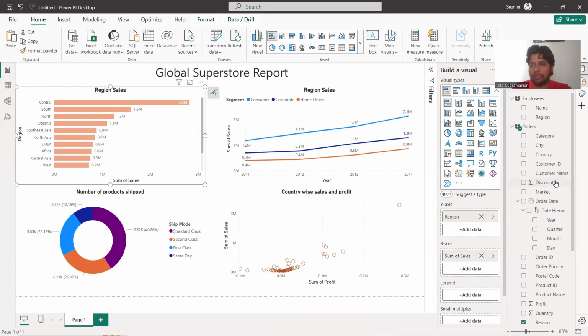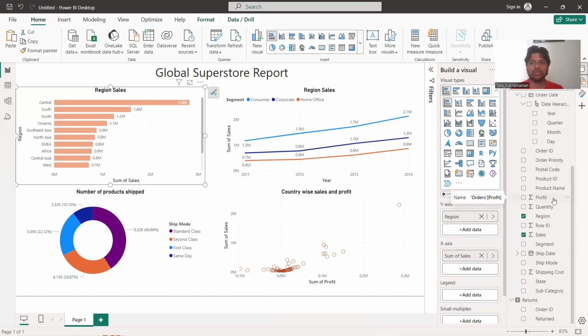So what are going to be the key performance indicators? If I am managing a superstore, then my first concern should be how much sales I have made over the years. So definitely total sales is going to be a KPI. Then not only sales, how much profit I have made over the years. And there can be other things, how many products that I've shipped. So three things that we are going to do: number of orders that I have done so far, total sales and total profit. These are very important for those stakeholders, and we'll be tracking this.